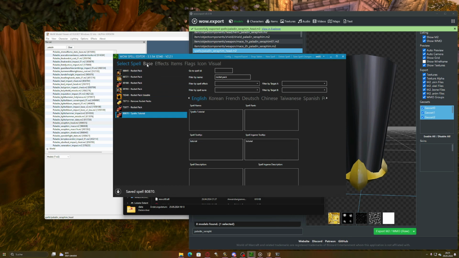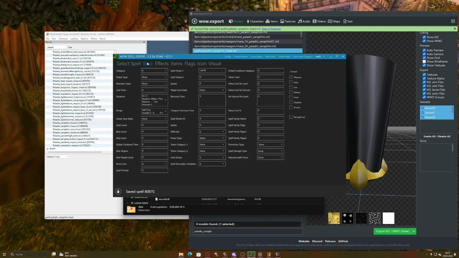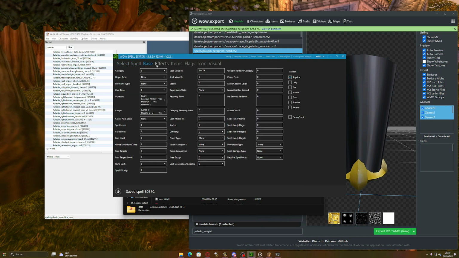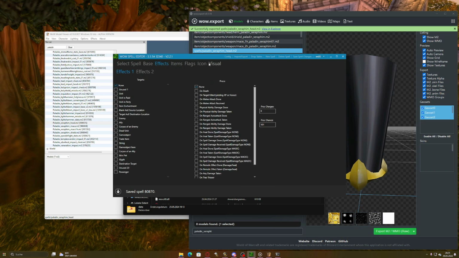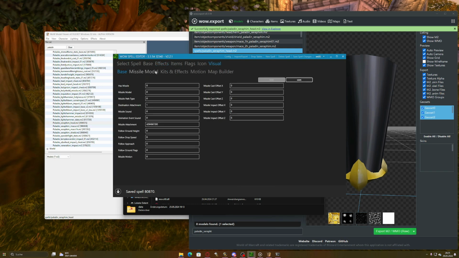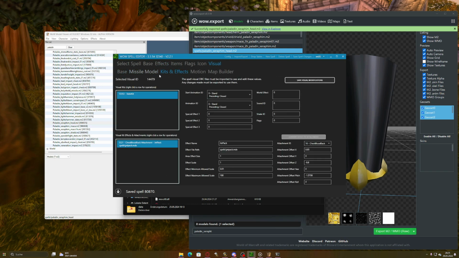Okay, the base of the spell is you cannot right click to remove it, so you can change it, but it's somewhere in the flags, but we're interested in the visual. And now you need to listen closely. You just right click, copy the state kit and the chest blood back attachment.